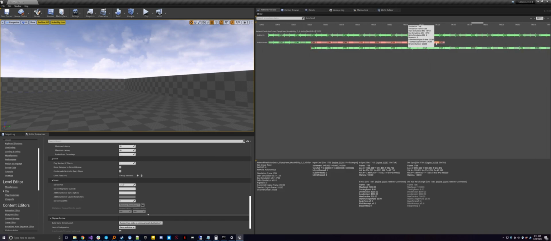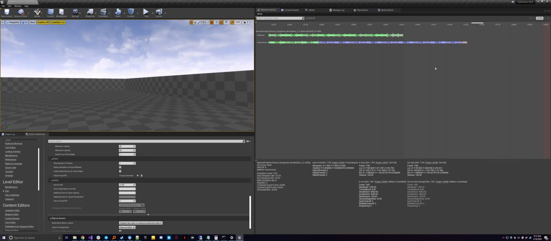What I can do is click here and jump to this engine frame that this simulation frame ran on. I do that, and now the tick that I just right-clicked on is flashing. This was the frame that it was actually new on, and at this point it was a blue frame. It was a predicted frame. We didn't know that it was going to get corrected. If I step forward one, you see it's still a predictive frame, and if I step forward one more, now we get the correction. Now we see that the correction happened.